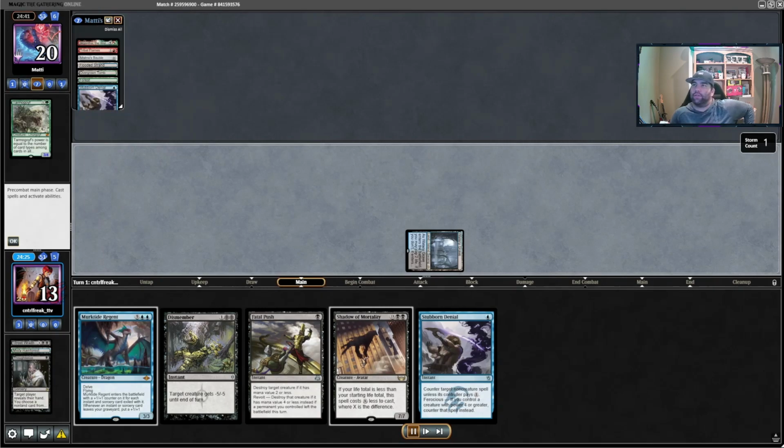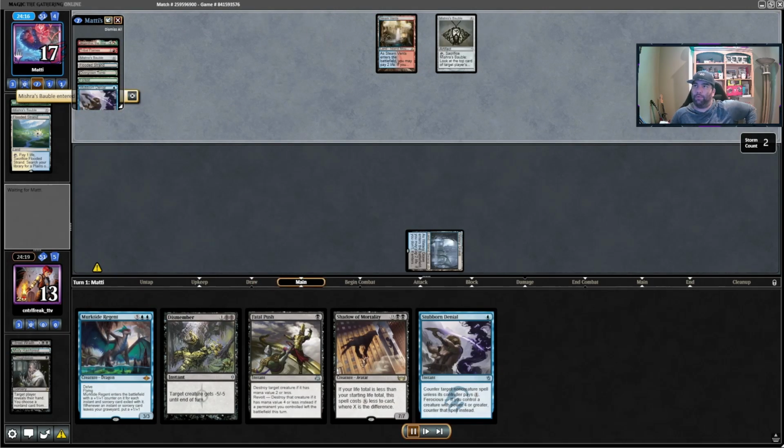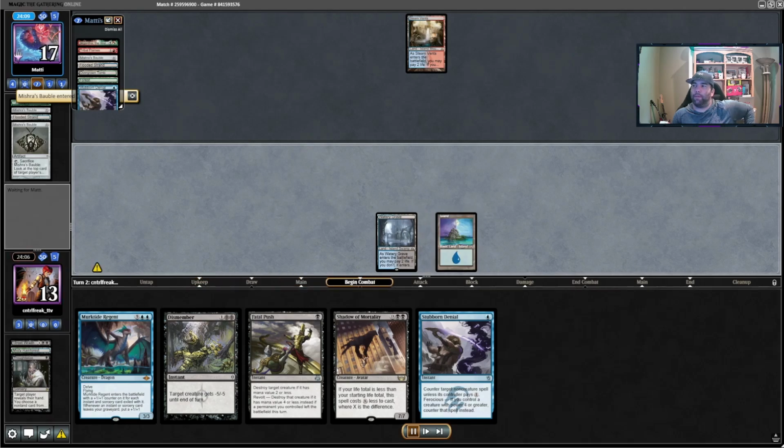All right. Thoughtseize. We're up against, looks like, Zoo: Tribal Flames, Goblin Guide, Stub. Zoo with Mishra's Bauble.